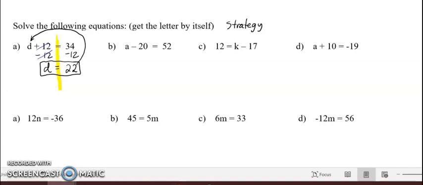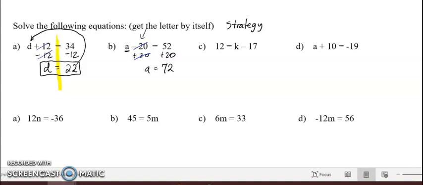So what's the step? You look where the variable is, and you're going to undo the operation that is attached to that variable. In this case, letter b, I have minus 20. So to get rid of a minus 20, I'm going to be saying plus 20. It's the same thing as if it was a negative 20 and I'm combining it against a positive 20. But whatever you do to one side, you're going to have to do to the other side. So it'd be positive 20 on the other side. And just like before, those two opposite operations are going to eliminate each other, and so you're just going to wind up with an a on the left-hand side. And on the right, 52 plus 20 is equal to 72.